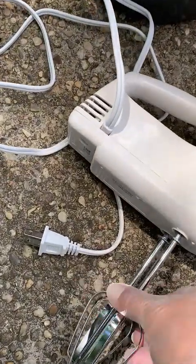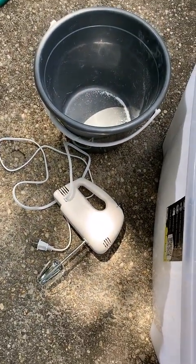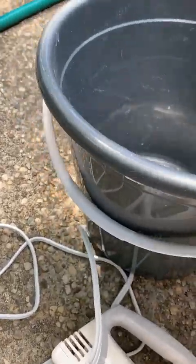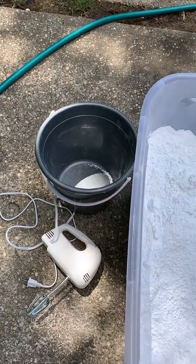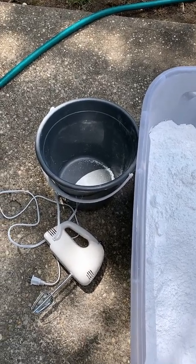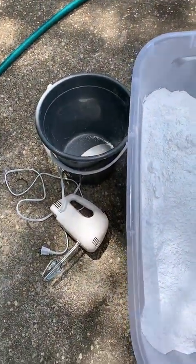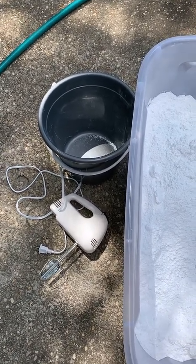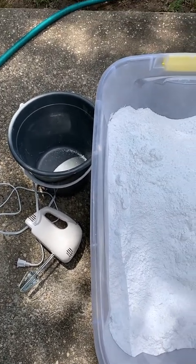I also have a blender and I usually use this when I'm doing this much chalk because it's just easier to get it all mixed. I do use my hand if I'm using something a little smaller — I usually just whip it with my hand because I actually like feeling the texture of the powder when it becomes wet; it's kind of like a sludge. I have my hose and I'm doing this outside on this concrete patio because it can get pretty messy, and then I'm going to mold it inside so they can dry.